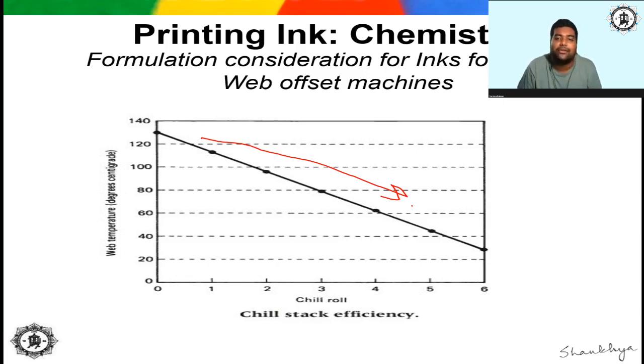Immediately it will crack. The ink film will crack, the paper will also crack. The sudden evaporation of all the water or the moisture component from the paper will cause the paper to crack, and that is true for the ink also, the sudden release of all the liquid component from the ink, so it will crack. So that is why chilling is done very slowly for the heated rollers in heatset.